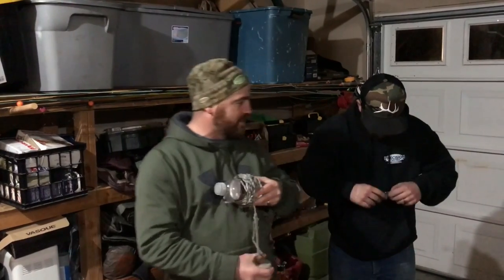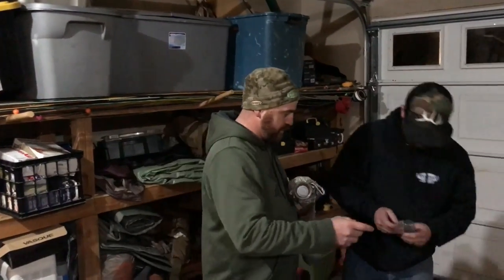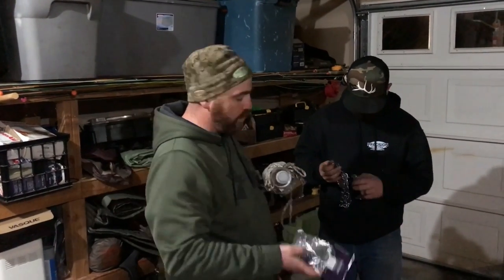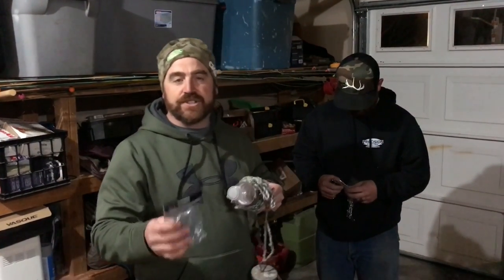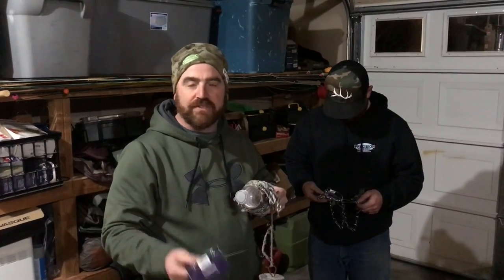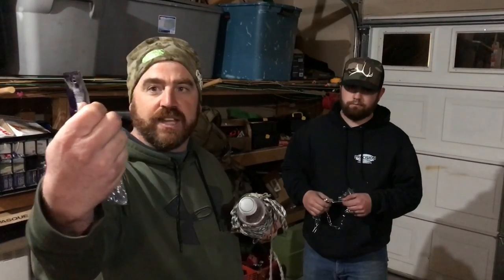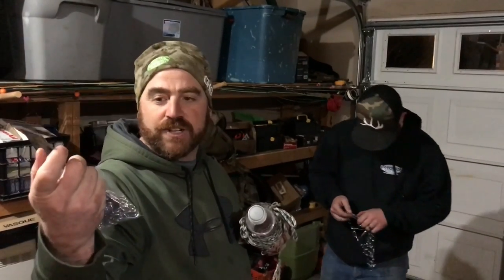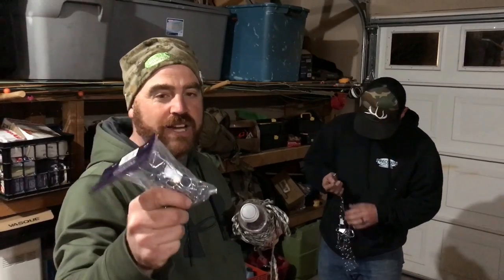He's got some sweet sea duck stuff on there. So what we do is a long line. He does it with stainless steel because he's in the surf or salt water, but you don't need that for fresh water like in the Klamath Basin. What we use for clips is just a regular fish stringer — you can get these at almost any hardware store. $1.89 for seven clips.